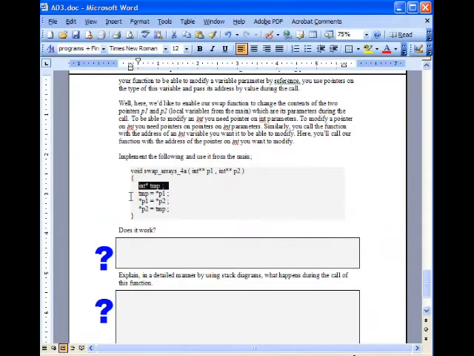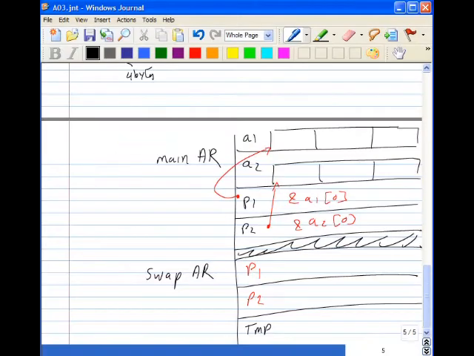Wrong window. Let me go back here. TMP is equal to star P1. Well, double check the types first. TMP is an int star. What about P1? P1 is a pointer on int. So dereference P1 once, and you get the pointer on int. Pointer on int is an int star, so we are assigning apples to apples here. TMP is equal to star P1. Let's go back to the stack diagram.